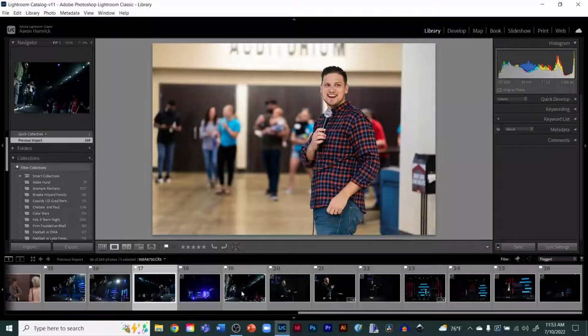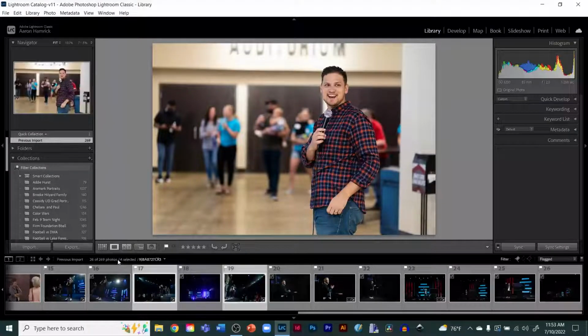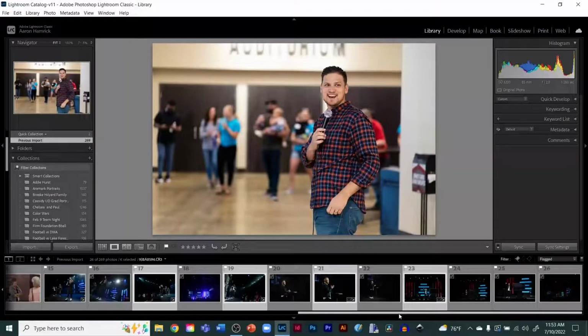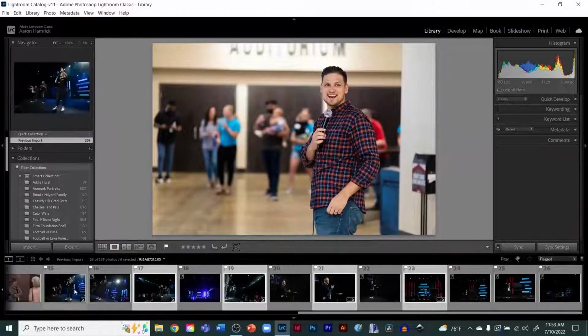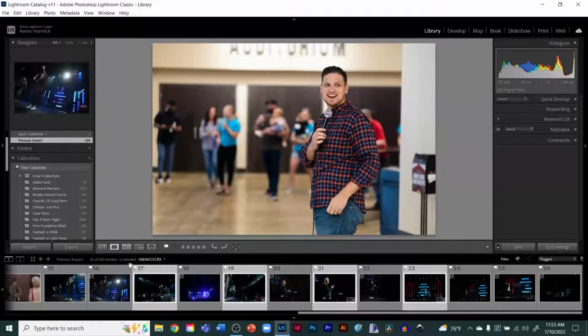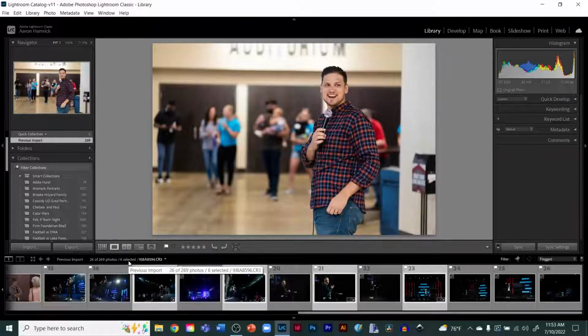All right, this one, but you got to hit the Control key to make sure that they're all selected. See, now I've got 4 selected. I fixed this one, so I'm going to hit that one. That's selected. Hit Control, that one. Remember, you got to hit Control. And so now I'm only going to select 6 of them. So now when I hit Export, I'm only exporting those 6 that I fixed.